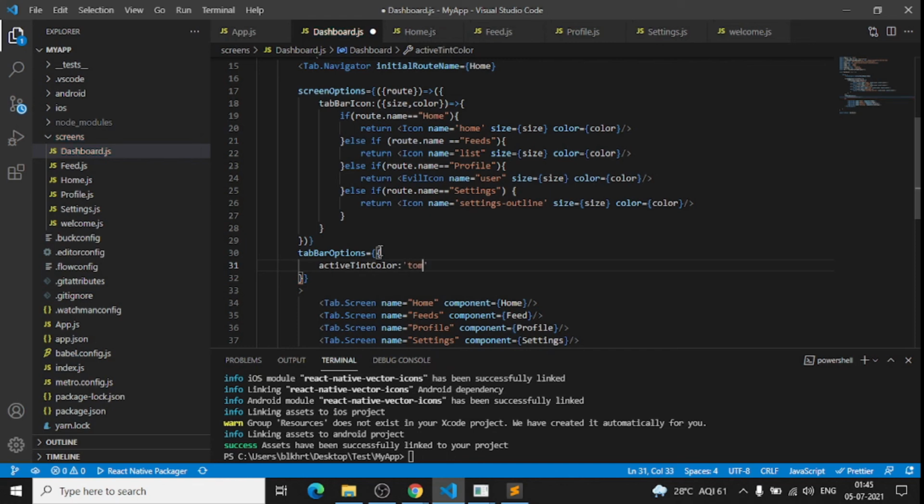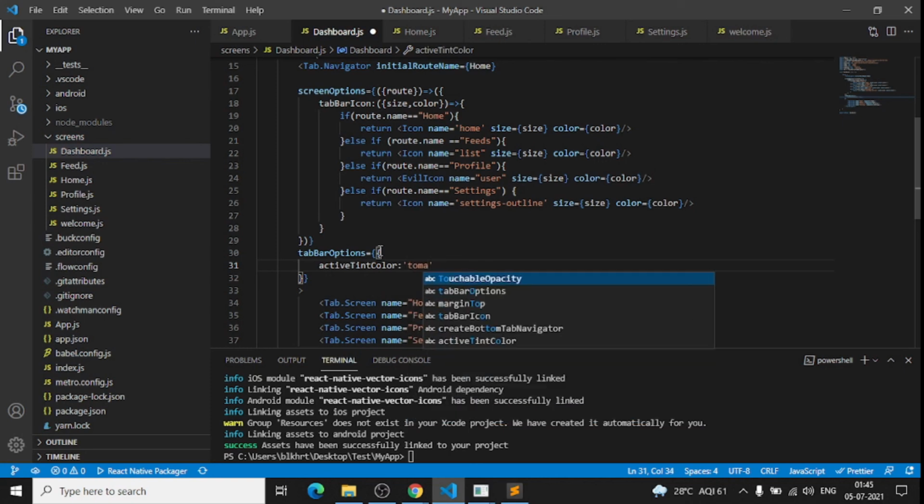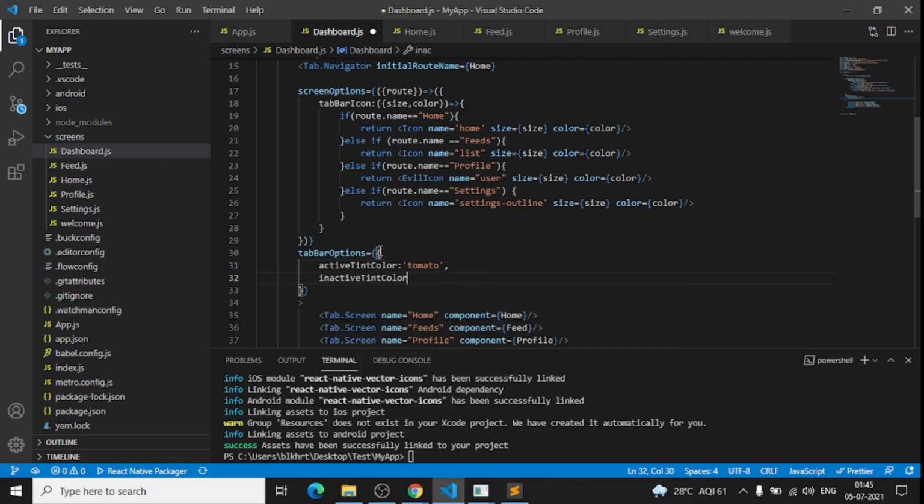We'll say something like tomato. Let's see if we can find options here. I'll just put tomato here right now, and we'll say inactiveTintColor to be gray. So let's run and see again.